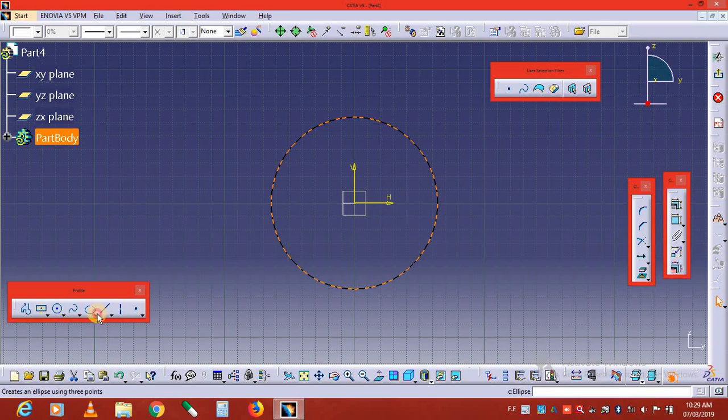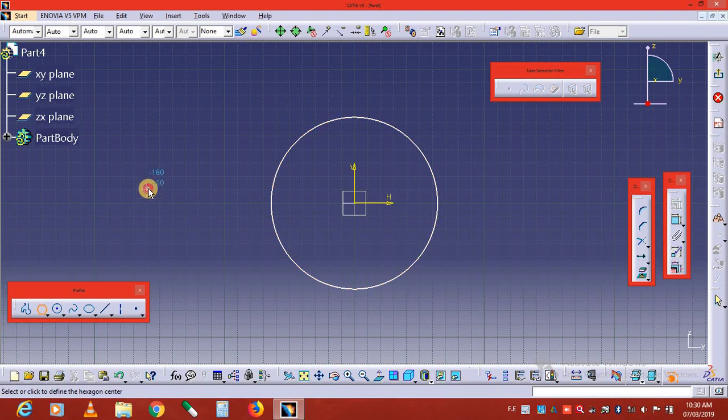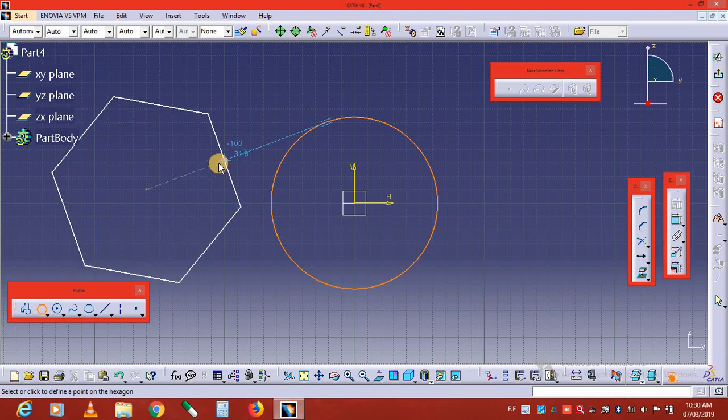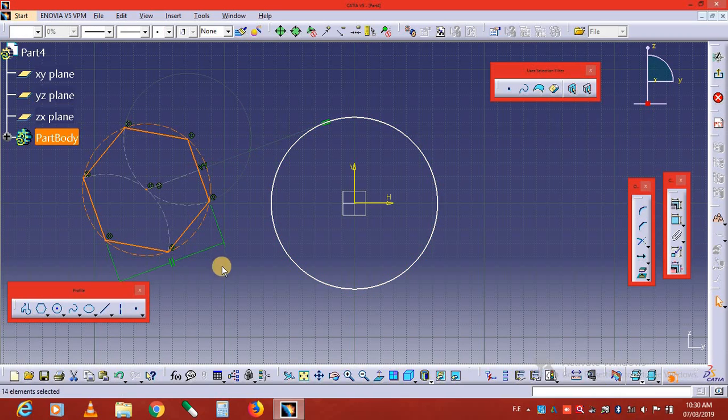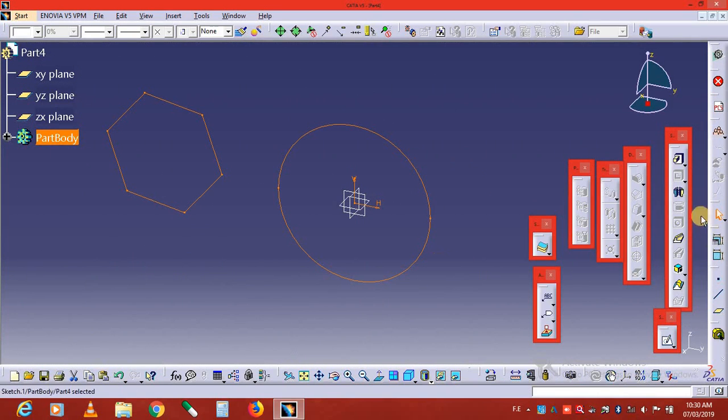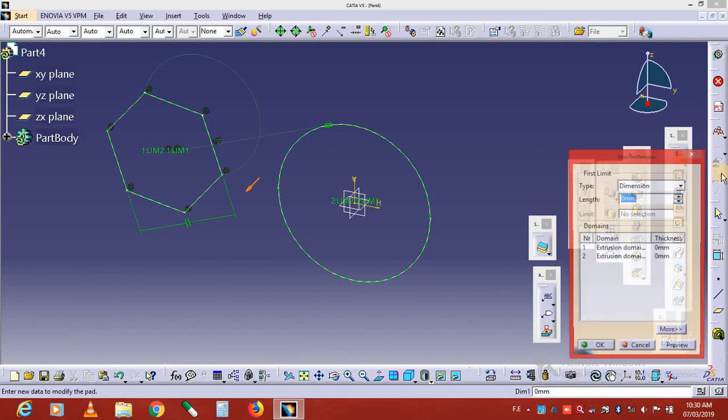Take a plane, go to the sketch, and we're taking some object. Taking this one. So exit the sketch. We extrude multi section.